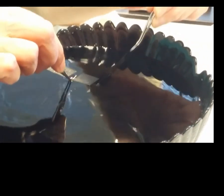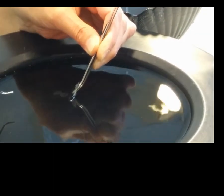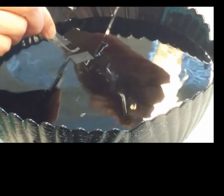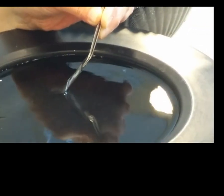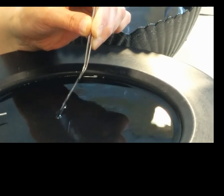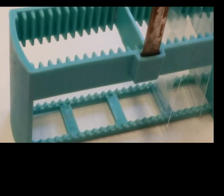But now, instead of a slide, she will use a cover slip to put the section on. You can also add several sections on the same cover slip, as you will see in a few seconds. The cover slip fits in the racks usually used for the slides.